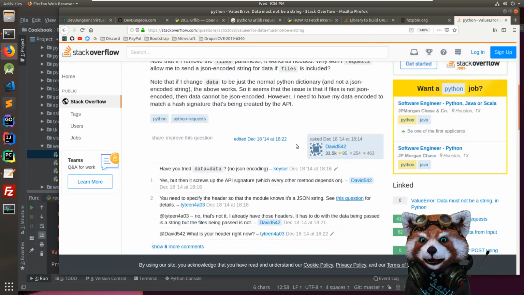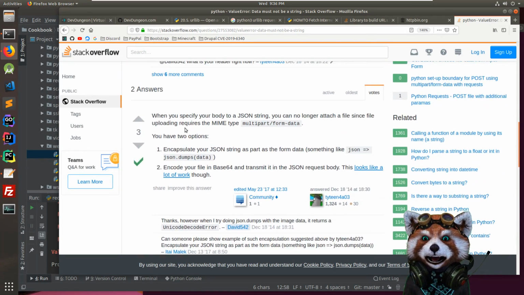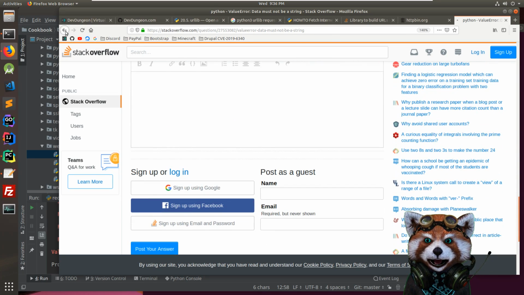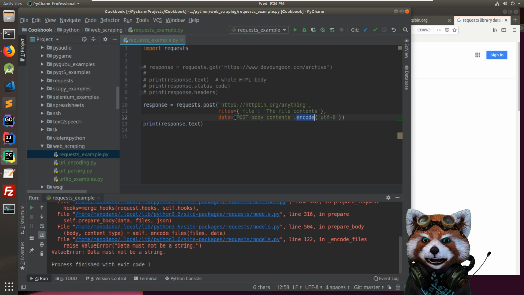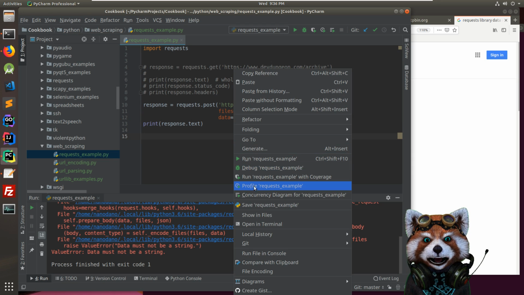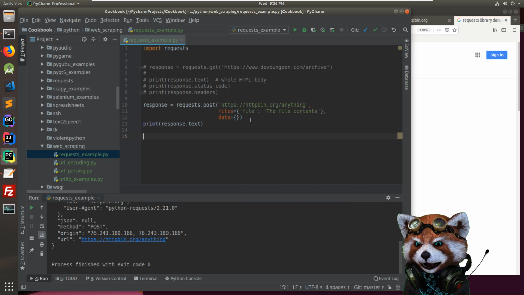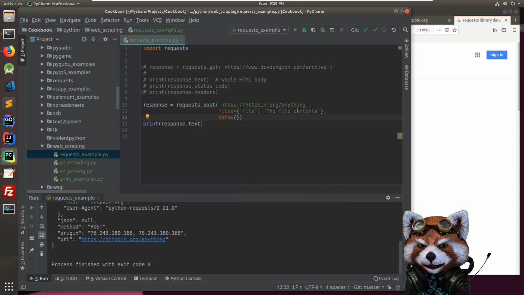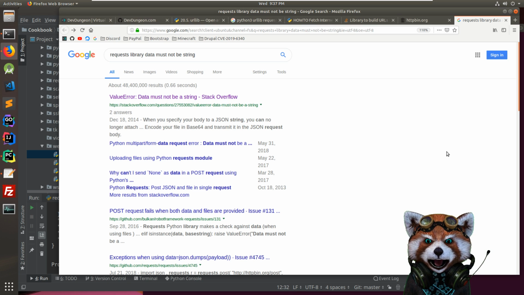Hold on, let me see what they say here. Oh, do they actually expect it to be an object? No, I don't think that's right. An object? Like, let's give it a dictionary. Oh yeah, it does. It does like that better.